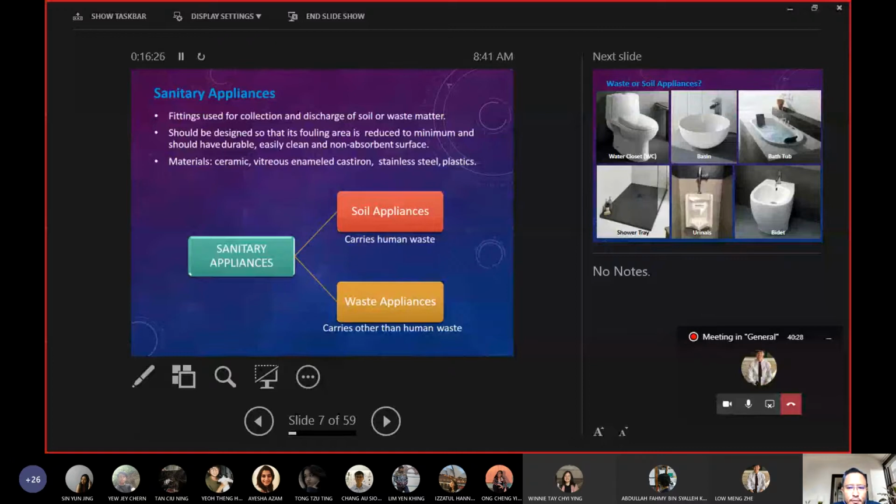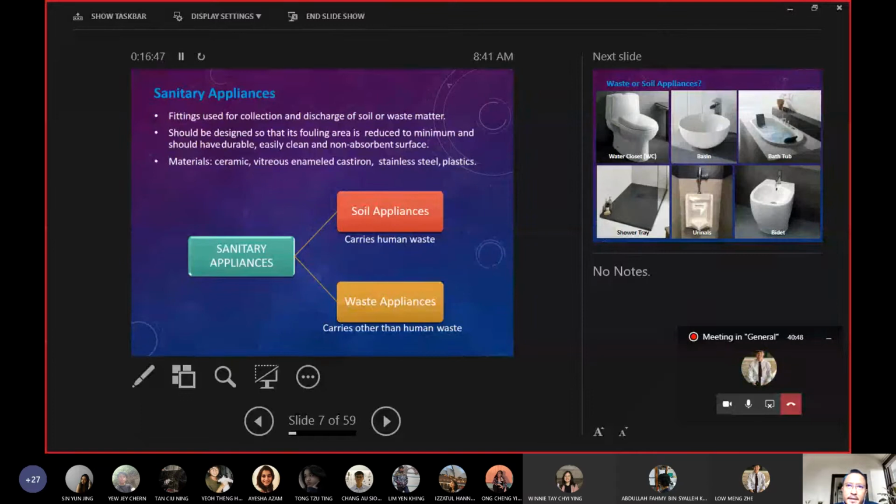Your role is to choose the one suitable for the design and the client's needs. There is a variety of appliances available in the market. Some are very expensive, some are not so expensive, so it depends on the budget.